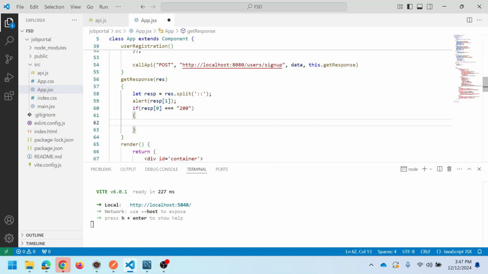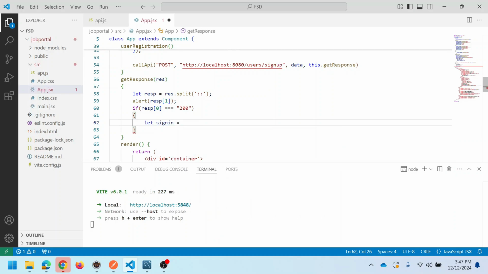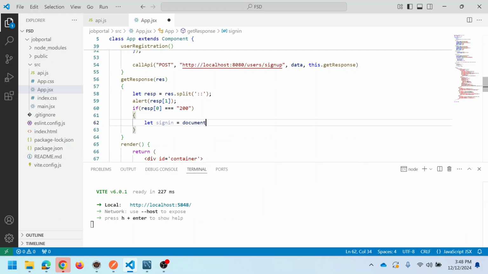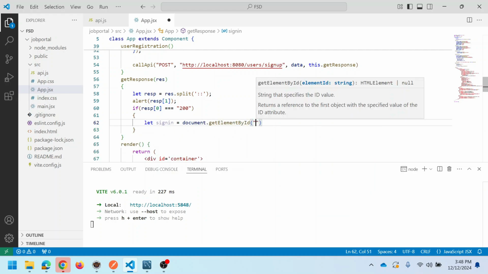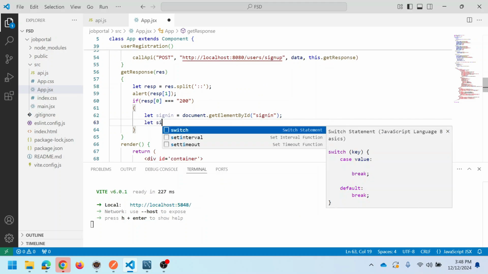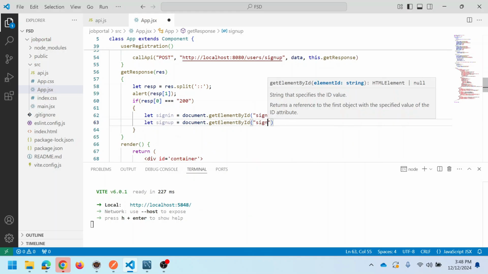So how can we close the sign up module? Let me create an object sign in and map it with the front end element by using document dot get element by id. Provide the id of that div element, sign in. Then create an object for sign up, document dot get element by id, sign up.